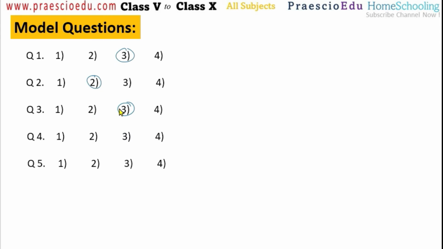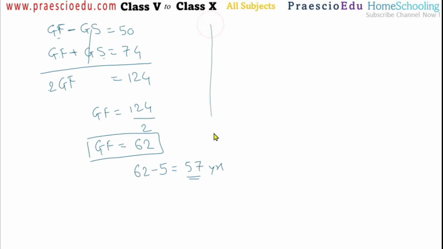Now question number 4: Gangadhar Rao's age equals the sum of his three grandsons' ages. Here I will use G for Gangadhar Rao's age. So G equals the sum of his three grandsons' ages: GS1 plus GS2 plus GS3. Three grandsons are there. That is the statement, and from that statement we make this equation.